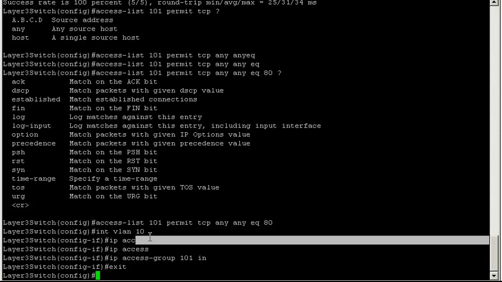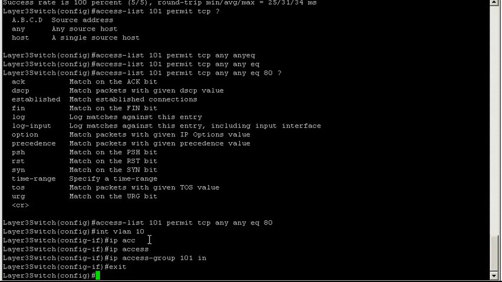Well, what is the inbound direction? If you don't know, there's inbound and outbound. Inbound is if you're standing inside of the switch and you're looking out onto the local area network VLAN 10. Inbound is traffic coming into that port to be filtered. Outbound is, if you're still looking out, traffic going past you out onto the local area network. That's how I like to think of it anyway.